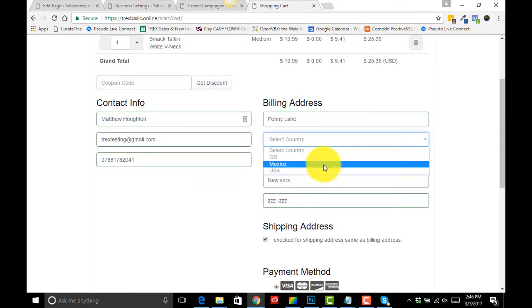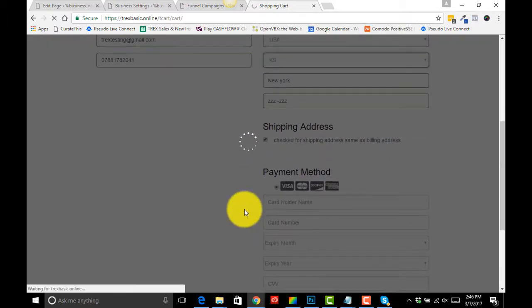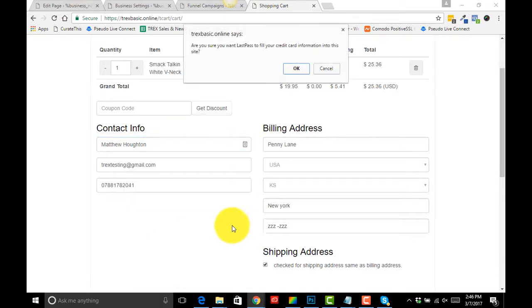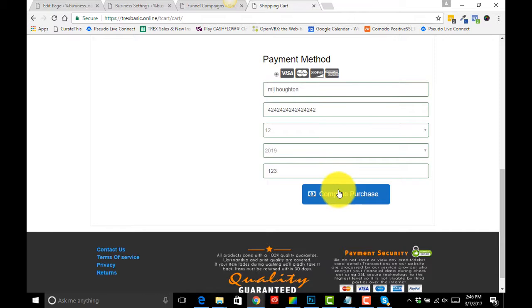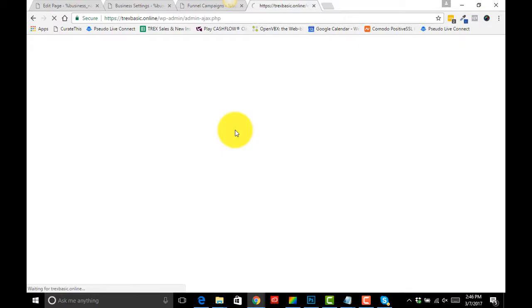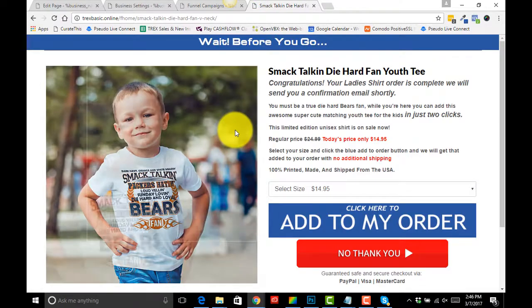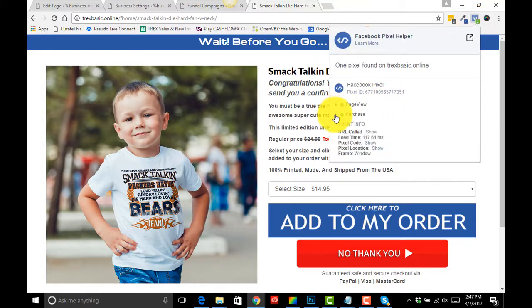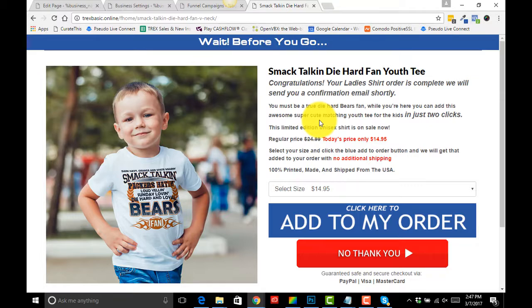or as quickly as we can. Okay, let's make the purchase. Complete the purchase. Now we're going to land on our very first upsell campaign, and providing everything's going great, we now have our purchase pixel. So we're now going to get a conversion for that. Our conversions are going to be spot on the nail, and we're going to be able to calculate things much more precisely when we start looking at our stats and stuff like that.